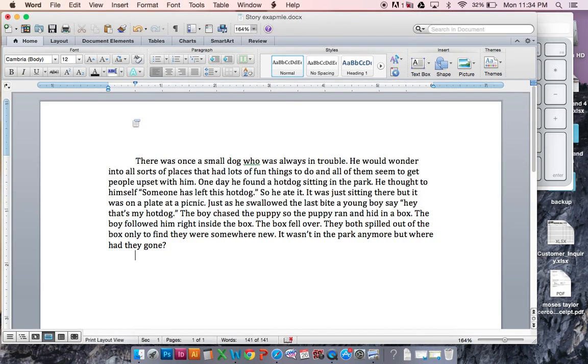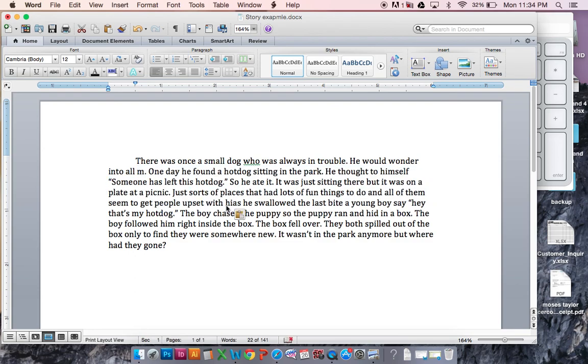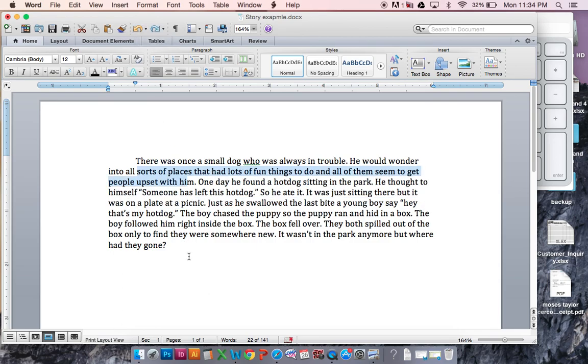If you make a mistake, and this is really important, if you totally do something that you didn't want to do, for example, let's say I highlighted something and it accidentally moved. Now everything's all messed up. All you have to do is hit this undo arrow, and this goes back and fixes it. Okay, so as soon as you mess it up, you can't wait a whole long time and then try to do it the next time you work on it. You have to do it pretty soon after you mess it up. Go up here, hit the back arrow, and it will fix it for you. So you are ready to get started typing your story.